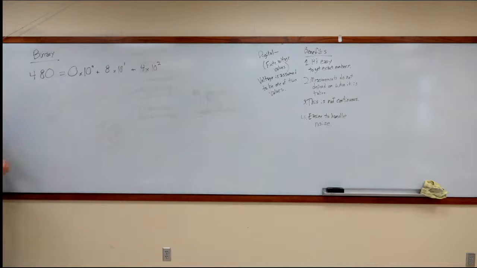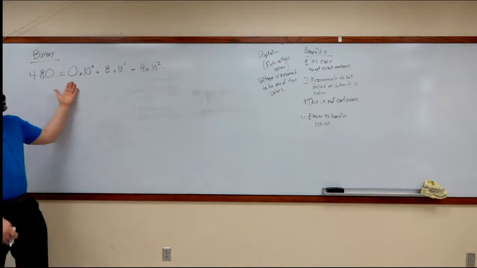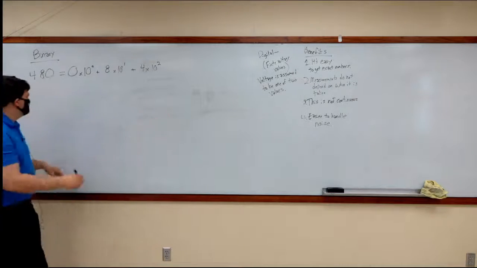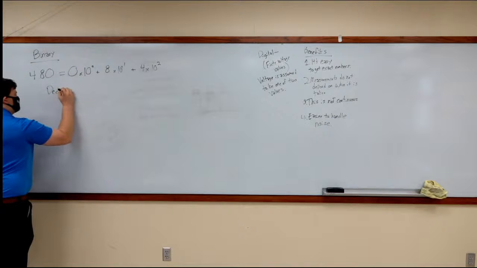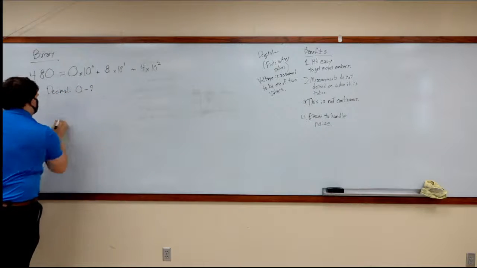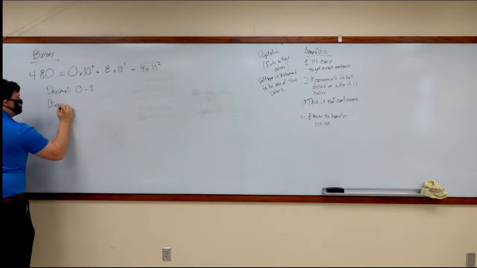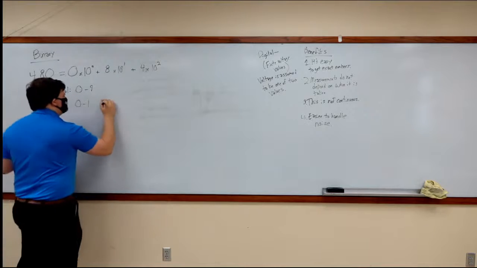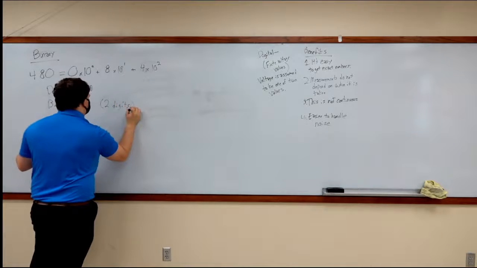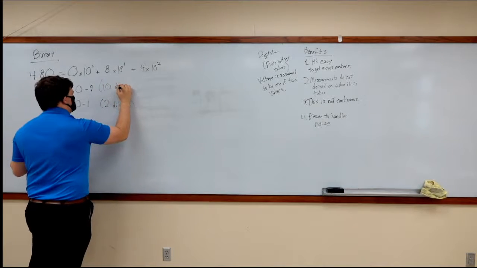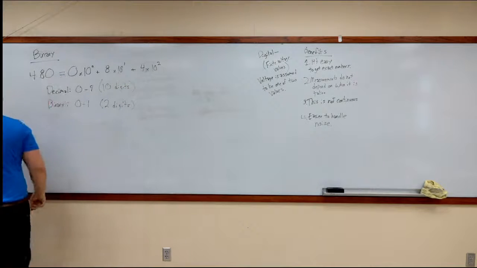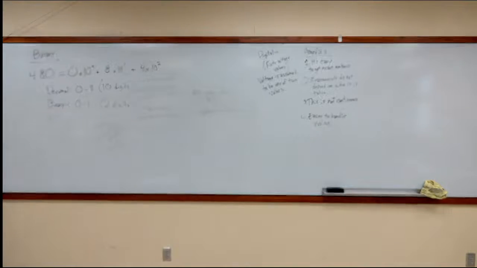But now, how would I write this in a binary system? Well, in a binary system, instead of having the number range go between 0 and 9, your number goes between 0 and 1 because you only have 2 digits. In a decimal system, you have 10 digits. A lot of people theorize that we use a decimal system because we have 10 fingers. Makes it easier to count on 10 fingers.